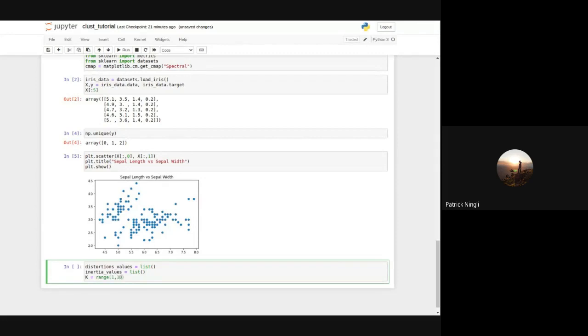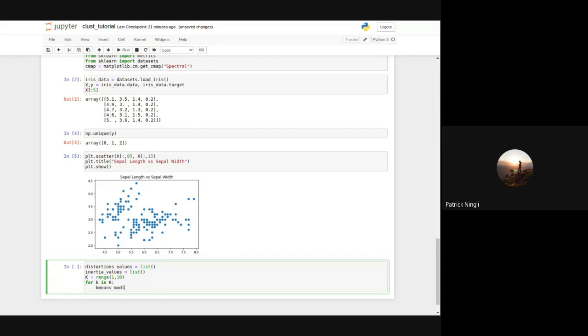Then I'm going to define a range of clusters that you are interested in. You can make a guess and say that the optimum number of clusters lies between 1 and 10 clusters. So I'm going to create a loop using this number of clusters. And then for each value of clusters here, I'm going to call the k-means algorithm. And how do we call that?